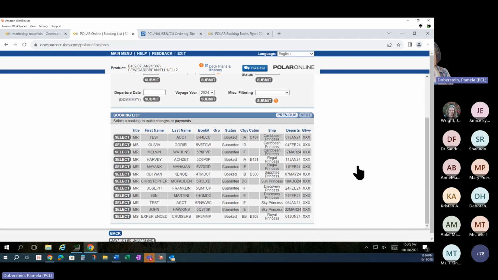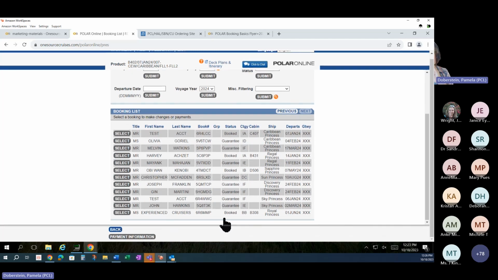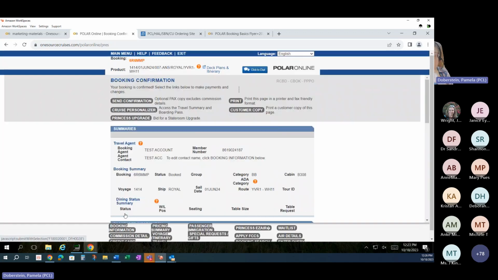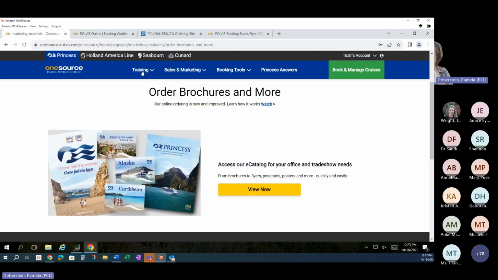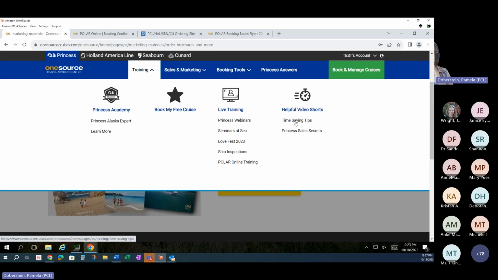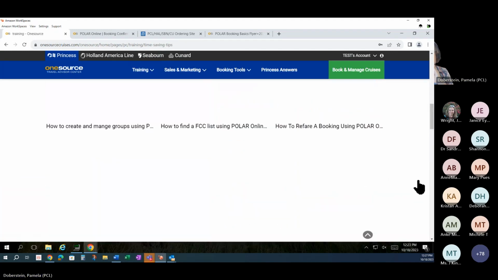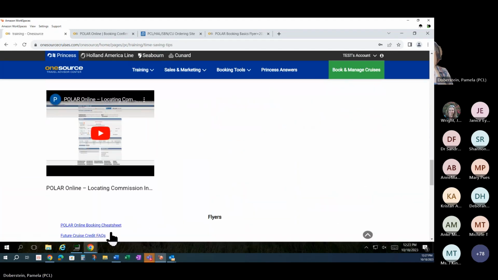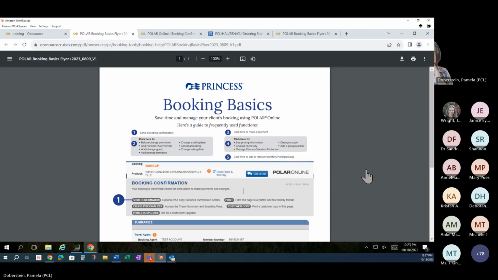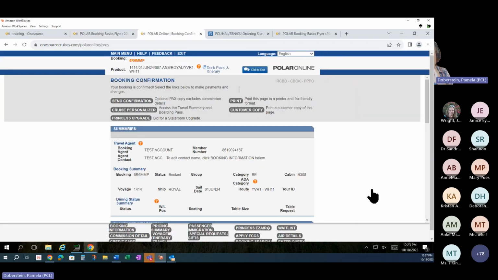Okay, and I'm going to look for my guest. Here they are, June 24th in B308 BB. They are booked. Here is my booking confirmation. And on this, it shows me everything that I had on that one sheet of paper over here in my time-saving tips in my flyer. Everything that you were seeing is right here.